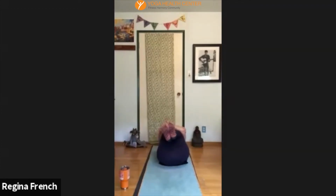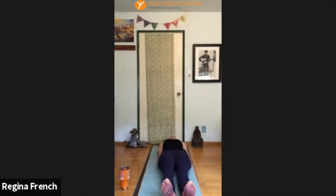Try to keep the shoulders close to the mat. Head on your mat, chin toward the chest, and be still for 5, 4, 3, 2, 1. Again, legs go straight in the air, hands underneath the hips. Flex the feet and lower the legs. Bend the knees if you need to, and then just relax.